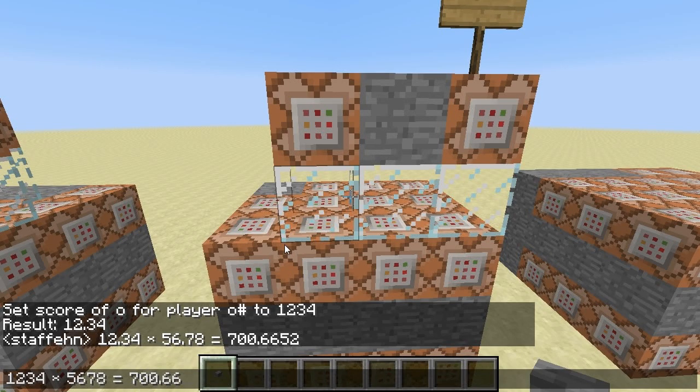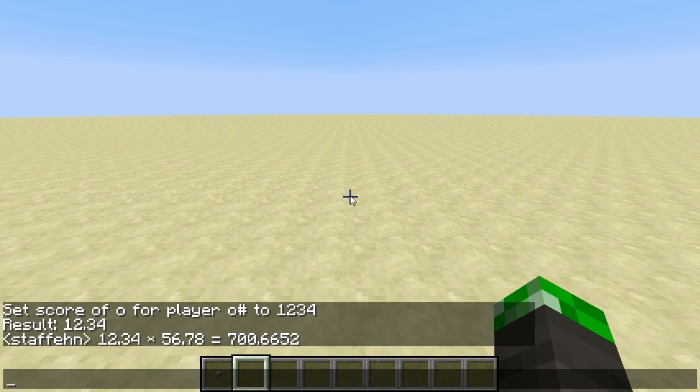But I wanted to do it better, and the only reason there are so many command blocks is that I implemented some precise rounding. So this would be rounded to 700.67 because it's closer to this number than to 700.66. And I will demonstrate this in action later. Okay, why do I always say I won't explain things? I will explain how the rounding works.